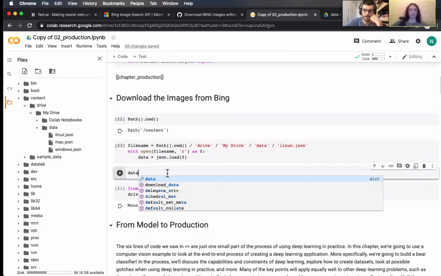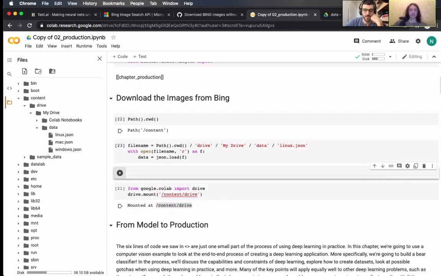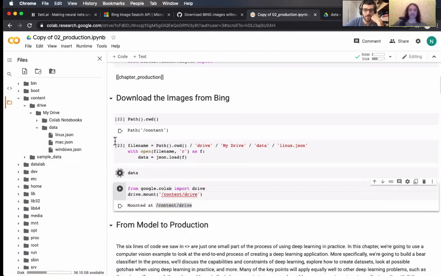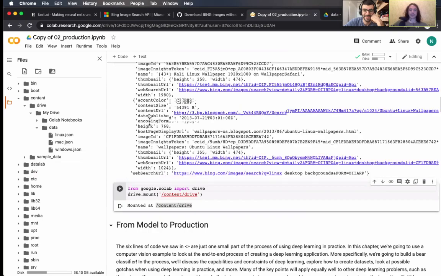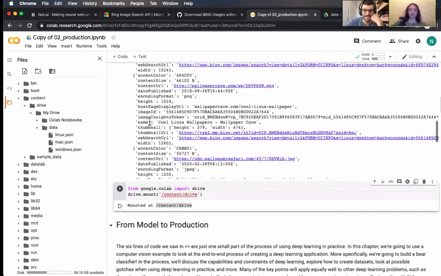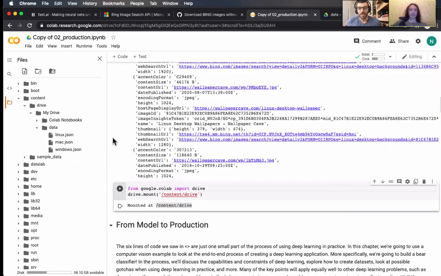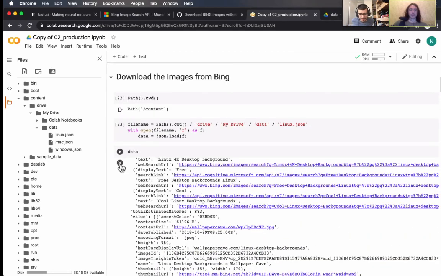What are you trying to do? Just look in, but this is going to be huge if I print it out like that. I don't know what the keys are of this dictionary. So let's just print it out and see whether we're good. Yeah, we're good. Nice. Good job.